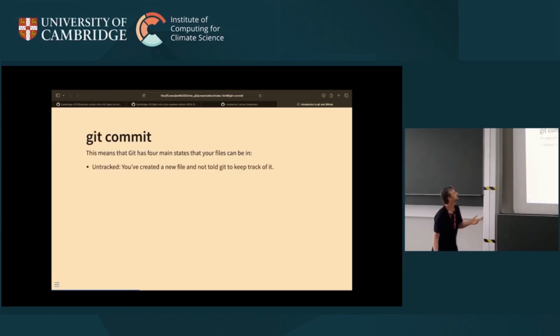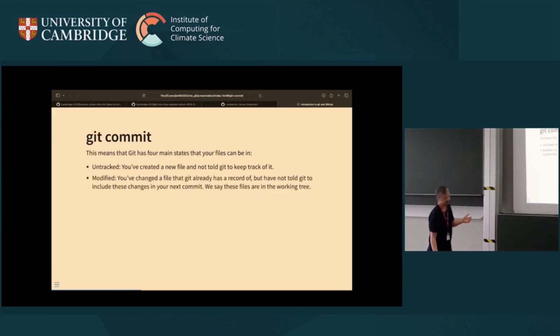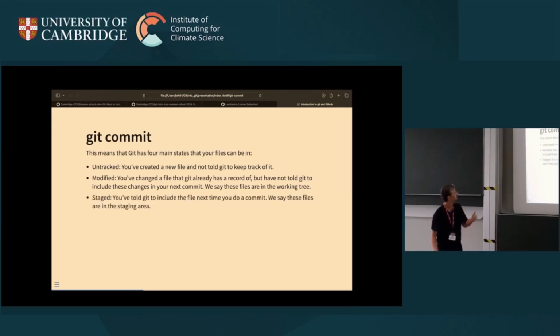And what this means is that there's 4 states that your files can be in. So your file can be untracked, so it's not staged. It can be modified, so you can make an edit to a file that already exists, but Git doesn't know yet that it's supposed to start thinking about these changes and recording them and preparing them for commit. The file can be staged, and this is the point where Git is ready to commit it, and then it can be committed.